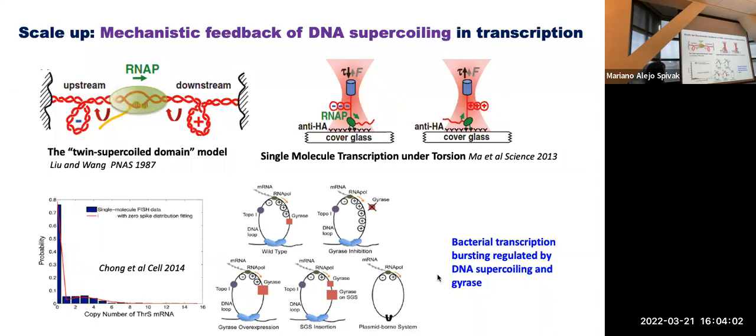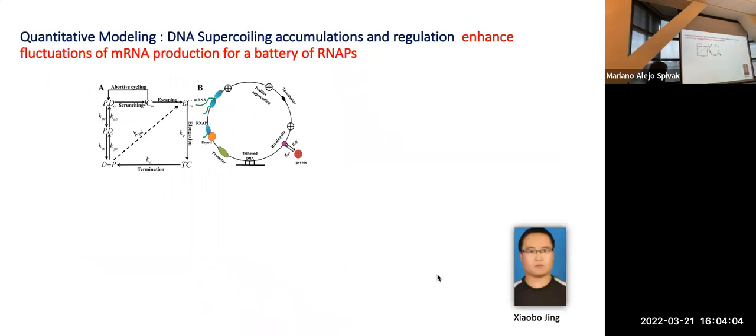Upstream is not quite an issue because they suggest that there are more polymerase there to do the job. So gyrase is just pretty rare. So that's their proposal. We wanted to understand that by actually doing quantitative modeling. Because we do not know much physics there, we just did mathematical modeling at that time.